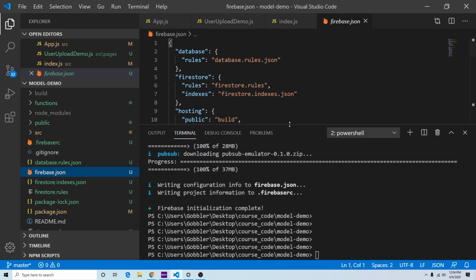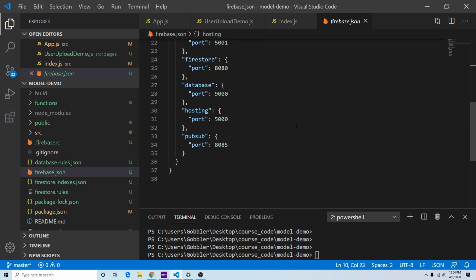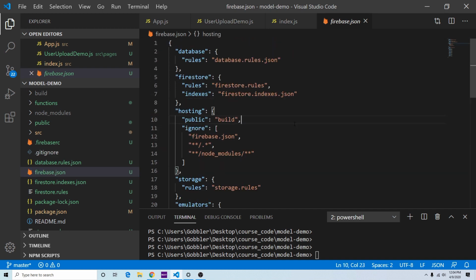What is this file? This lets Firebase know where to find the rules we can define in our app, the database indexes we create, so Firebase can pre-index our database. We will go through this later in the tutorial. And also where the build folder exists that Firebase will deploy to the web. With create React app, we will run a command later on with npm that will build and generate a build folder using Webpack. So, it's great.